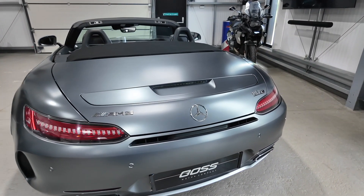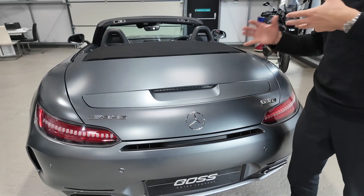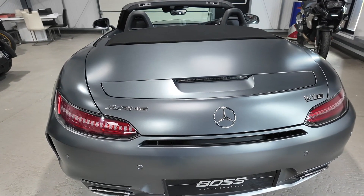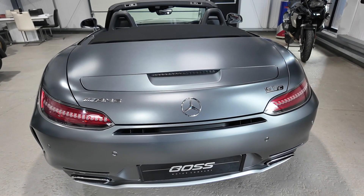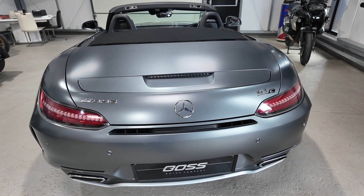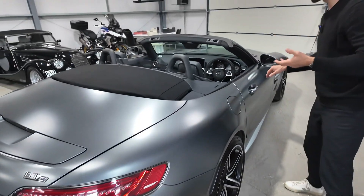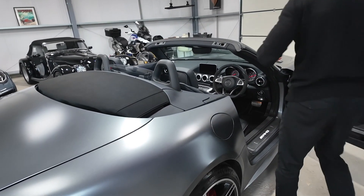There's also an extra vent section here — I'm not 100% sure what it does but it gives the back end even more presence. You also have a deployable rear wing and lovely chrome badging at the back. Because the car has this satin finish, contrast colours really pop and make the back look even more special. The car is also fitted with a reverse camera, which I'll show you when we get into the onboard controls.